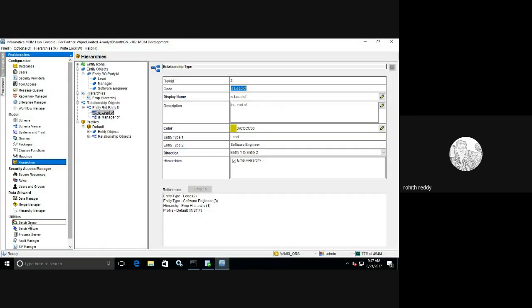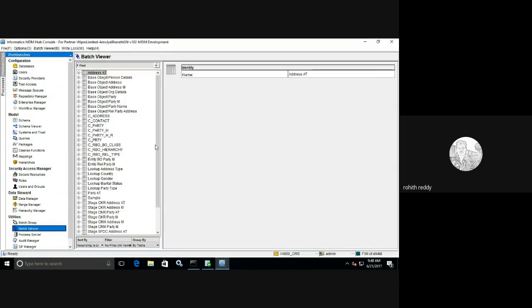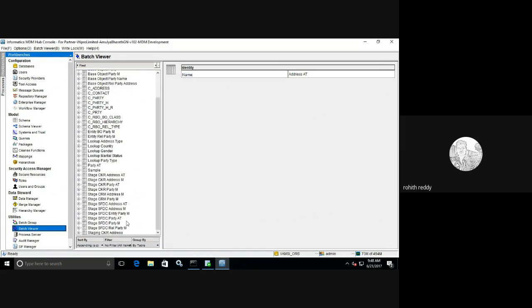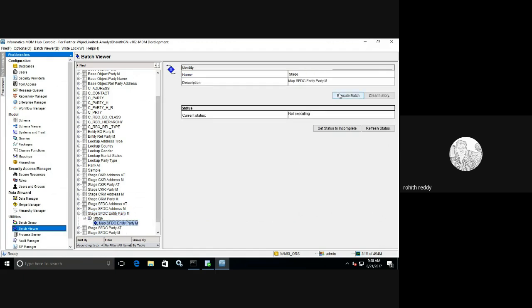Go to the batch viewer section. Where is our entity? Entity. Okay. Refresh.